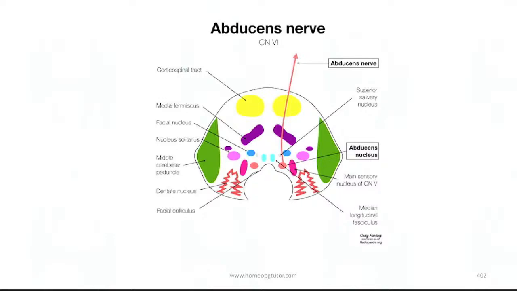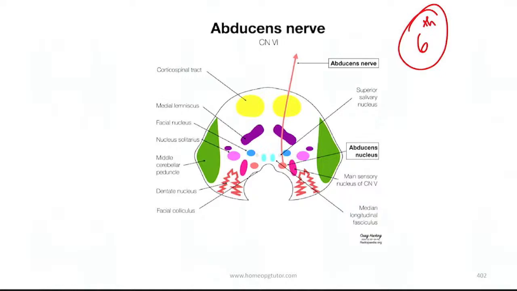Next, coming on to the abducent nerve. The abducent nerve is our sixth cranial nerve, and the only thing you have to remember about this nerve is the nucleus. Where is it present? It is present in the pons. Okay, it is present in the pons. The abducent nucleus is present in the pons, and it exits the brainstem at the pontomedullary junction. That is enough. Okay, about the nucleus, if you remember that, that is enough.